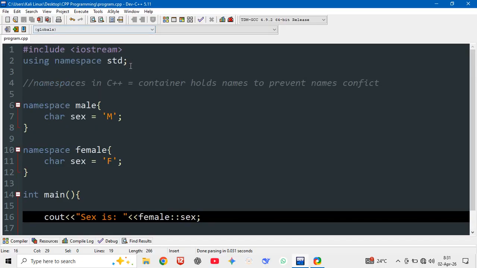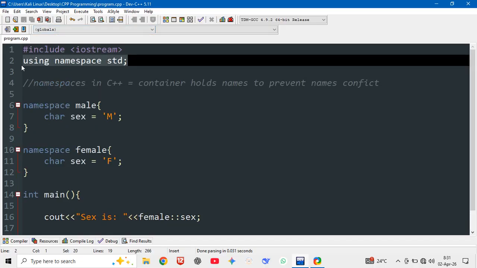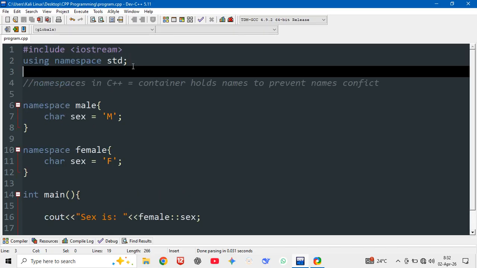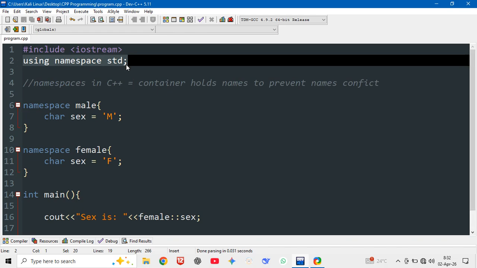Another way is the way we used to solve the problem earlier. For example, if in your main function you are just dealing with a single namespace, instead of writing a namespace and a resolution operator for every variable, you may write a single line like what we wrote here, where we use the namespace std.